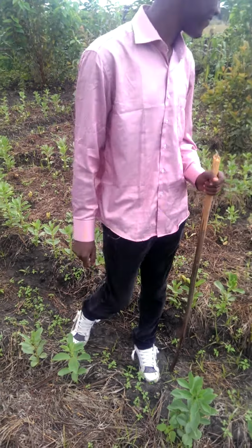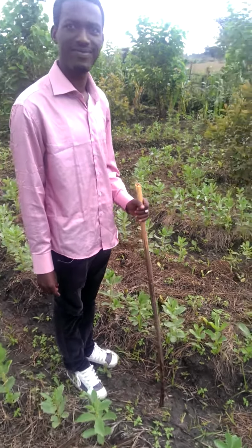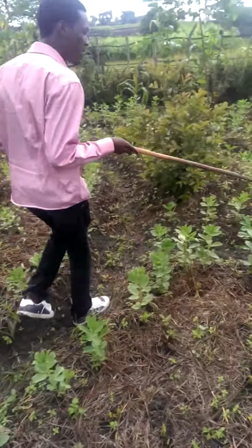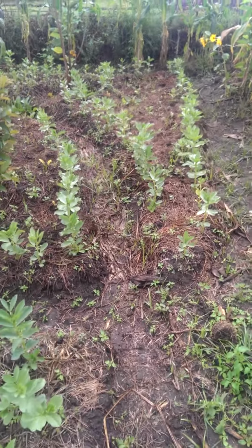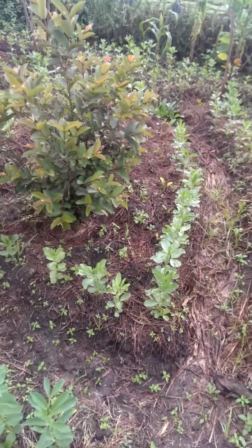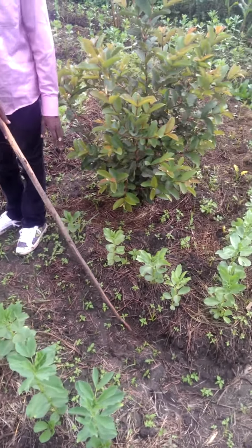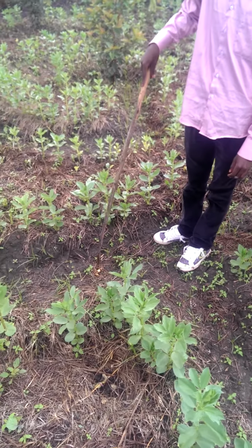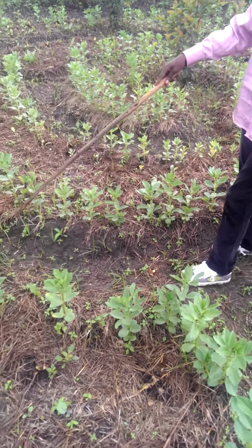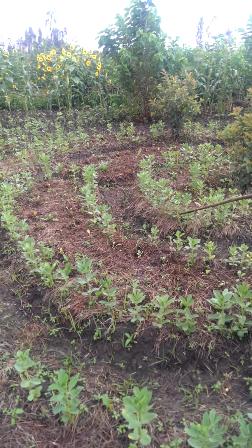Explain to me how the rain runs into this labyrinth of patterns. This is a slope coming from here. We have the main natural gate from the natural rainwater slope that was previously damaging our site. Now it's moving in here in a controlled way. Once the water gets in, it comes in slowly without any erosion, and makes a circle. There is no erosion, so it has the chance to sink down.